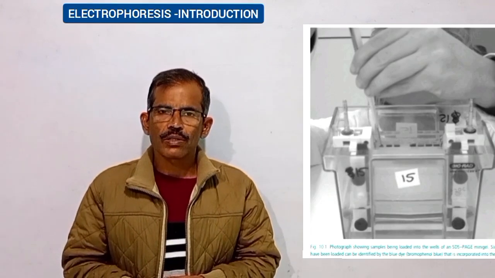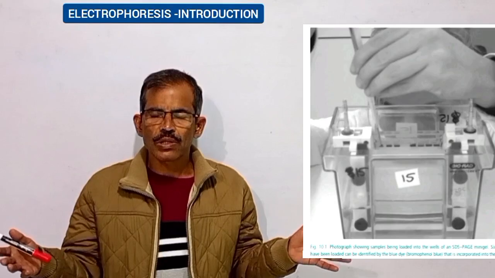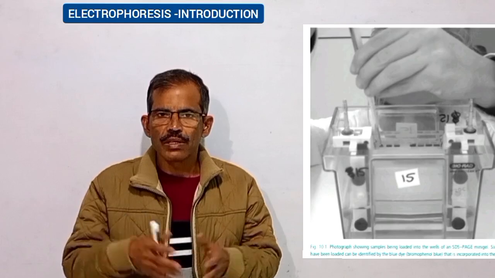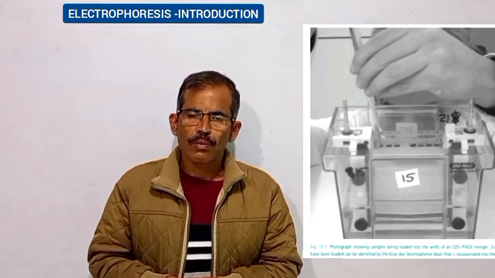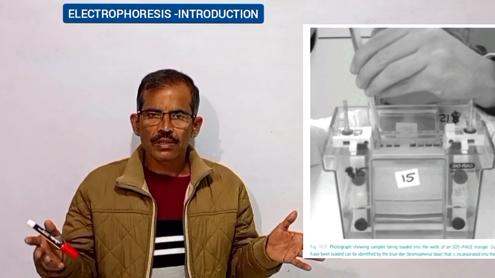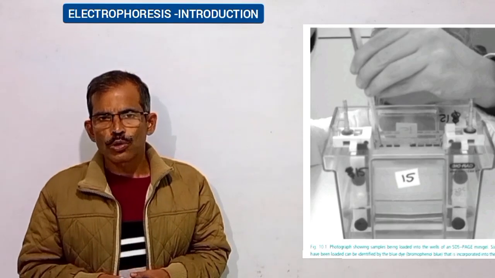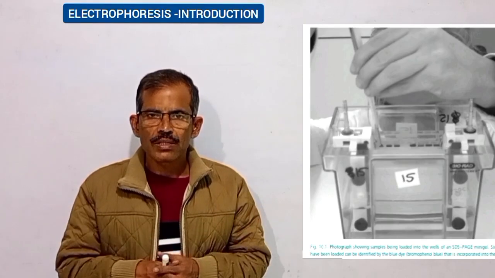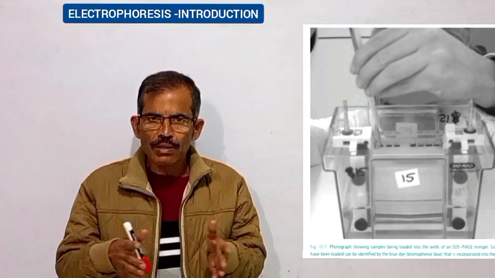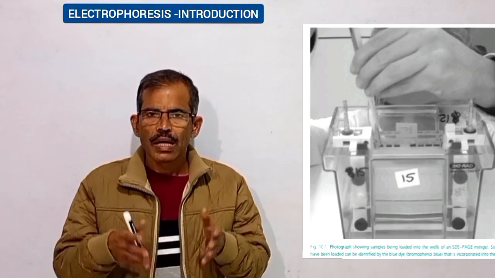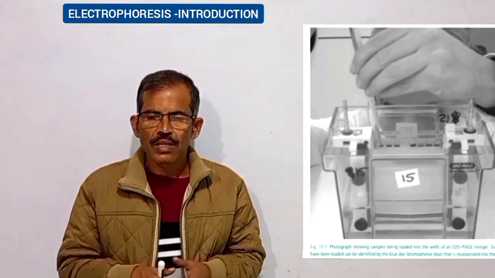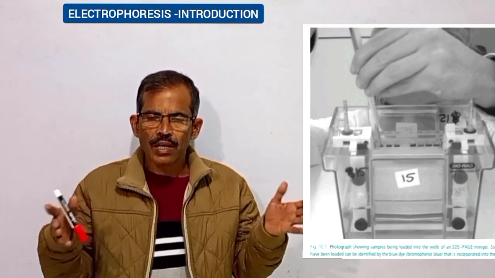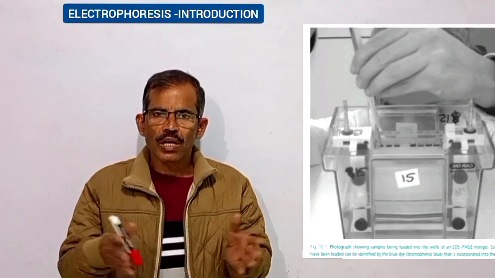The term electrophoresis describes the migration of a charged particle under the influence of an electric field. Many important biological molecules such as amino acids, peptides, proteins, nucleotides and nucleic acids possess ionizable groups and therefore, at any given pH in a solution, exist as a charged species, either as a cation, which is positively charged, or as an anion, which is negatively charged.